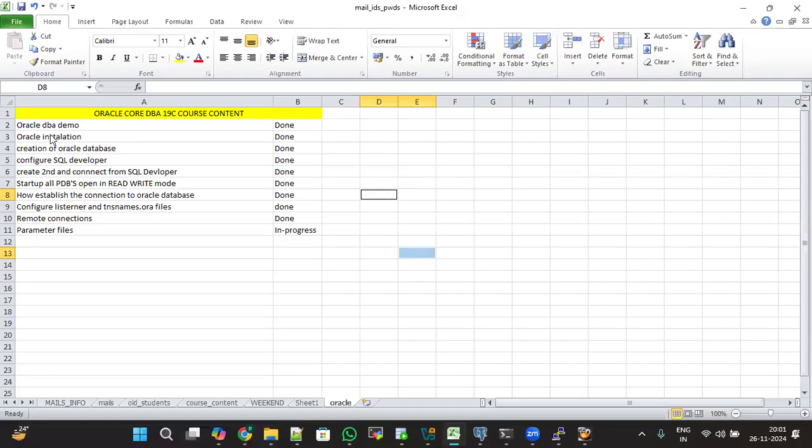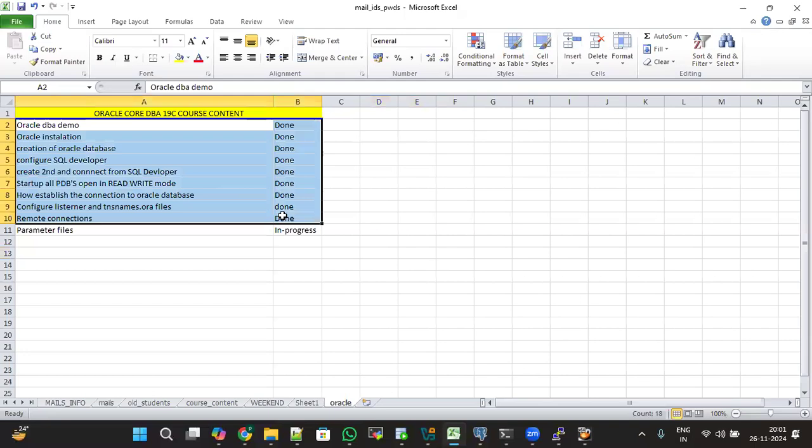Okay, so till now, these are the topics we completed. Remote connections: last class we saw how to establish the connection remotely. For a local connection, you directly log into the database server, and there you can establish the connection with a utility like SQL*Plus. For a local connection, the listener is not required. Even if the listener is not running, you can connect to the database. For remote connections, it is mandatory. The listener should be up and running and support the services.